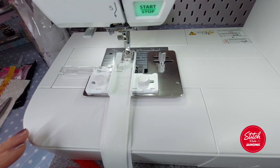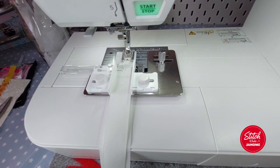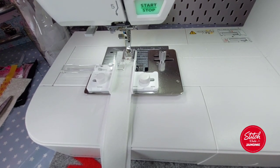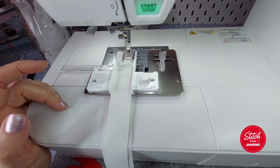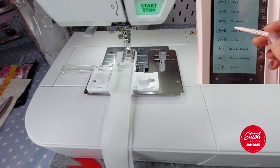Okay, so if I just go into my lettering and just put in, I've been doing the Easter cards, so I could do something like that. The other thing it's really good for, and actually I'm going to do that, is labels. If you do have children at school and you need to be doing labels, I'm just going to do a couple of labels for my granddaughter, I think. She could never have too many labels.